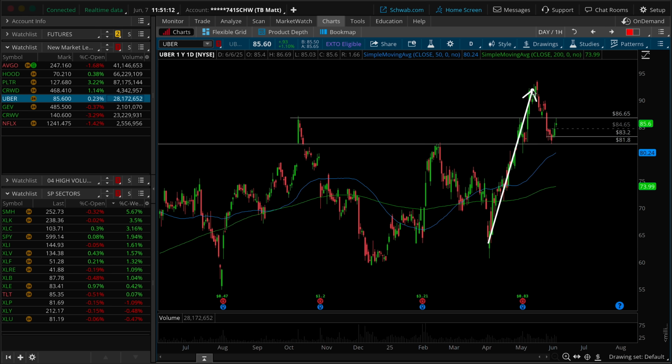Look at this rally here as the market sort of staged the move off the lows. Uber is pretty close to, again, getting back up towards its highs, or it's trading near its local highs. You can see the pullback, right? It's off of its highs currently. So as a new leader, sort of acting as a little bit of a laggard here into the end of this week, maybe we're sort of, again, not willing to chase those highs in the S&P 500.